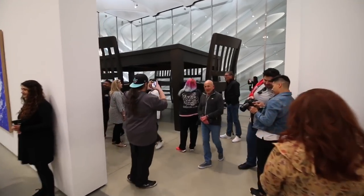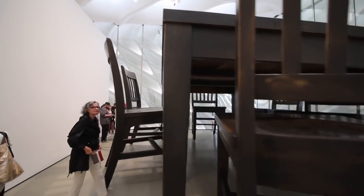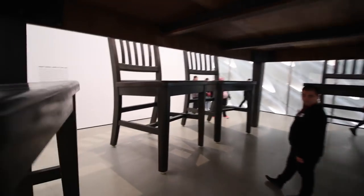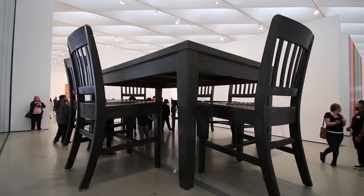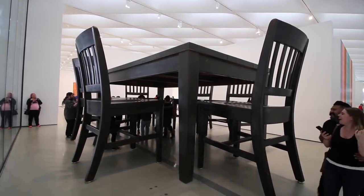Speaking of size, look at this table. Whoa. This thing is like 12 feet tall. Can you walk through here? Yeah, you can walk underneath it. Not touching the sculpture. Just don't, no touching, no touching. You are allowed to meander freely. Just do not touch. Look with your eyes, not with your hands. I would imagine whoever has sat and eaten dinner here has spouted out the words fee-fi-fo-fum before.